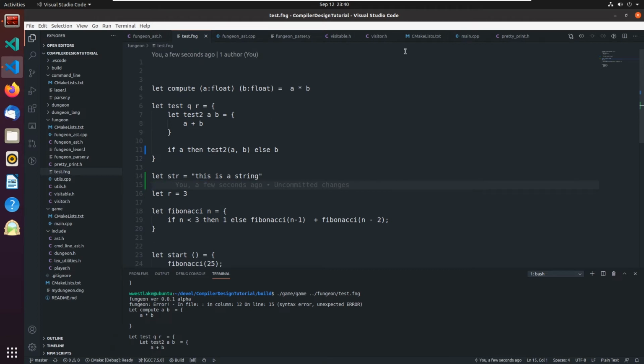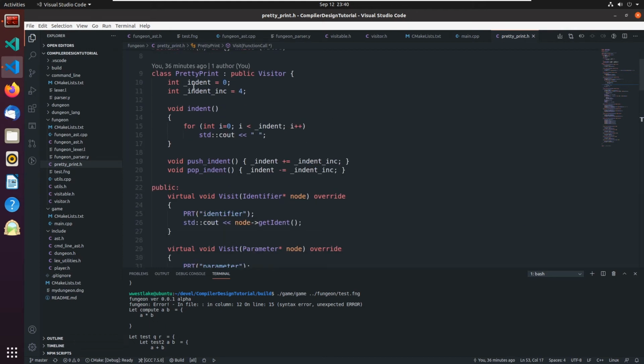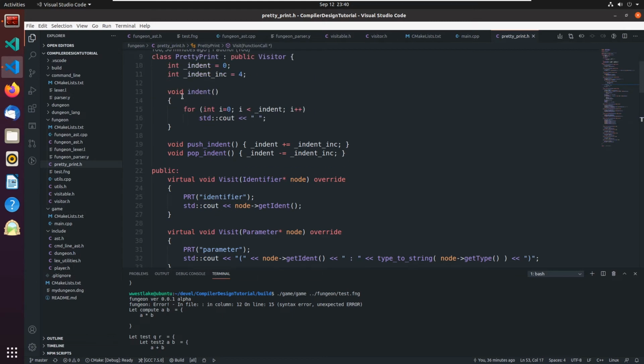So, real quick, I'll go through this pretty print one that I fixed up here. The pretty print visitor. It's got a little indent function. I think we did that in a previous video. We can push and pop the indent.